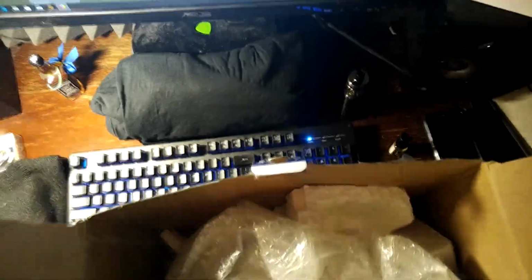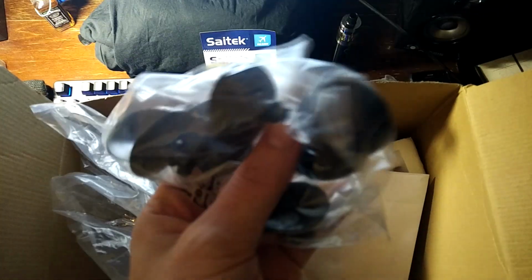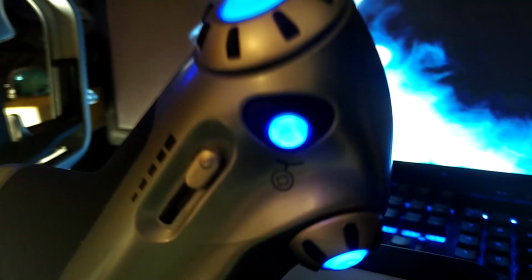You might be interested, what's in the box? What's in the box? Shut up, Brett. So we get some bags, manuals in multiple languages, well, not including mine, of course. More plastic. Ooh, there's stickers. More manuals. And there's a CD with software, but it's like 15 years old, so I recommend downloading from the official website. And yeah, these holders for glass. It doesn't work on my old wooden table, but if you put it on a window... Well, there are some cables and the joystick, of course.